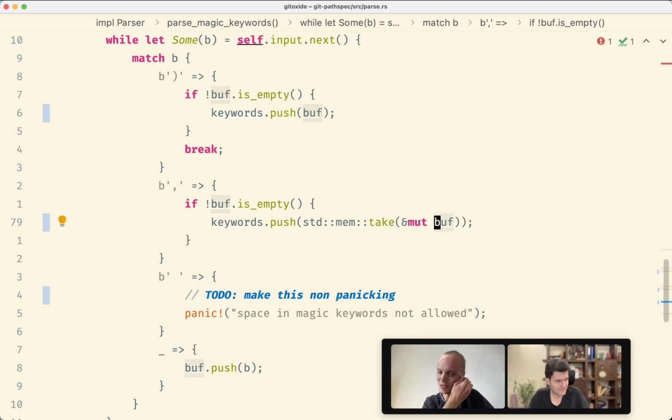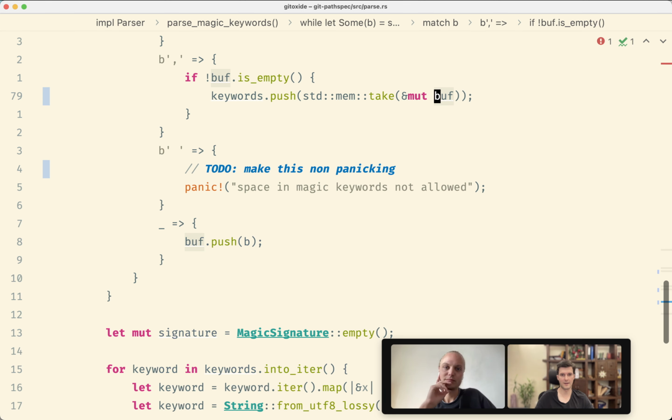Yeah, this was essentially what I was looking for, just swapping the data from the one buffer into the other one. But I couldn't find the best method, and the drain just popped out, so I thought I'd try that. Yeah, and that's exactly the thing. That's right. I mean, take is like a swap with default, and this is why take works. Take out what's in here and replace it with default, and that's why we have an empty buffer afterwards. That's why the test is still working.